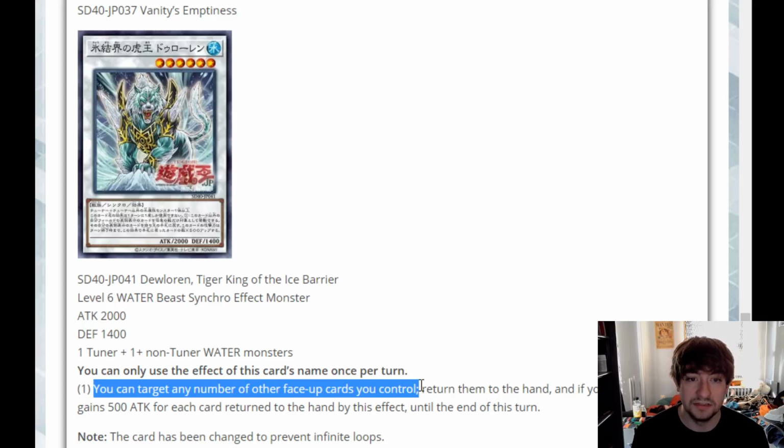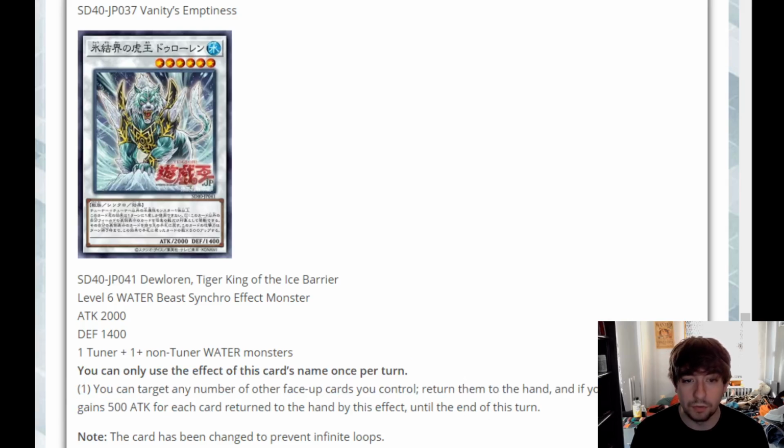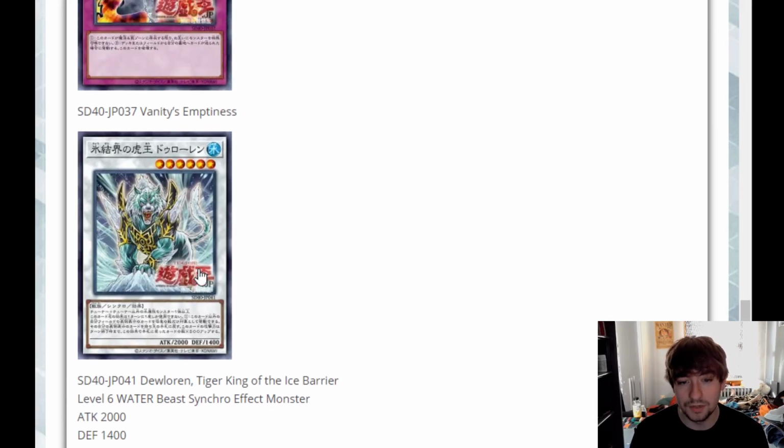Or use a burn card that says like, tribute a monster and burn your opponent for its attack points or something like that. You know what I mean? Do something crazy. So can't do that anymore, which is really good, which probably means this card isn't even playable anymore in the deck, to be honest, but whatever.